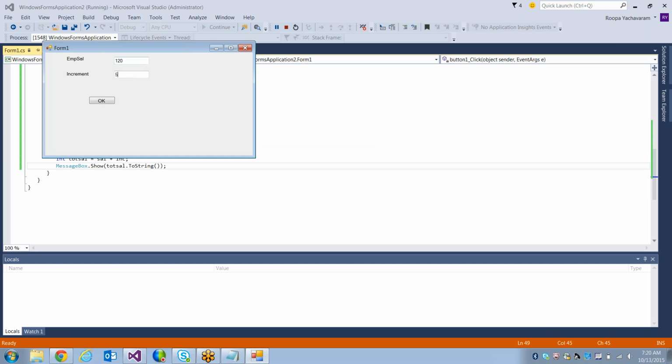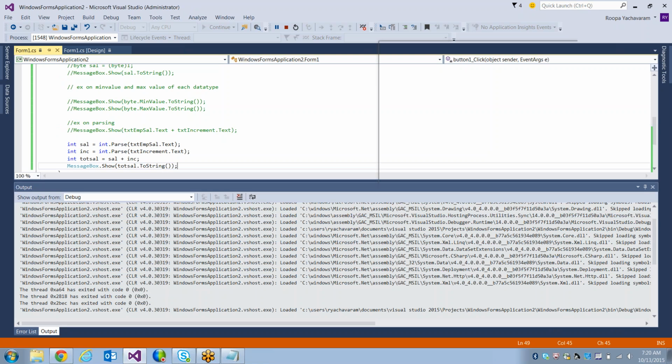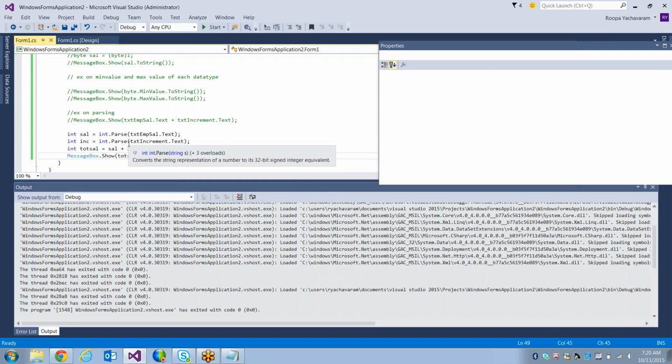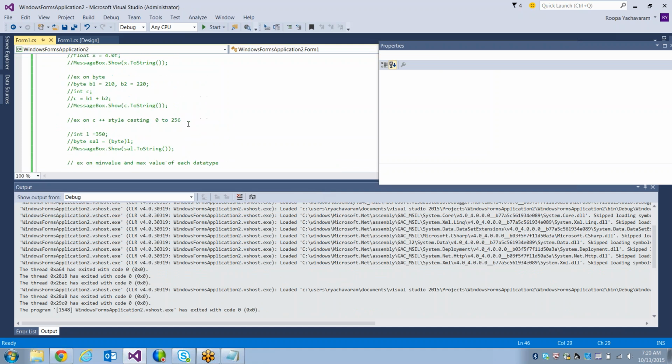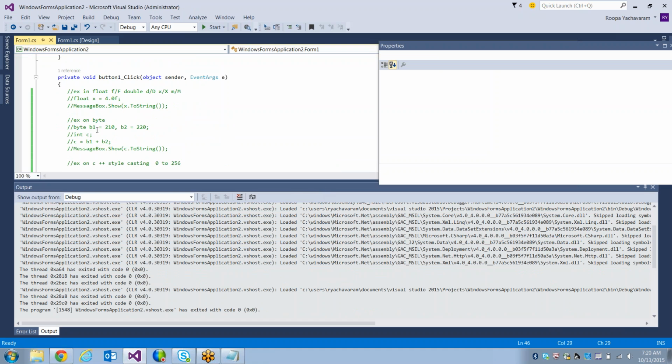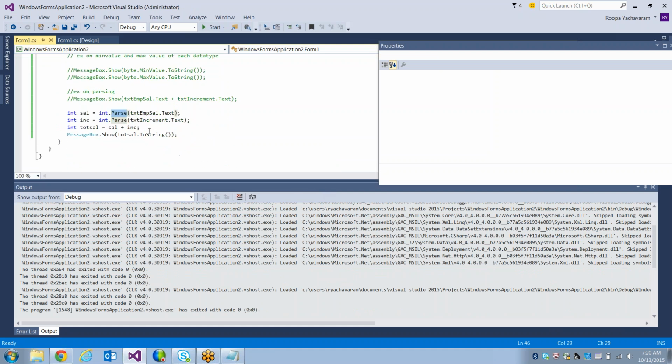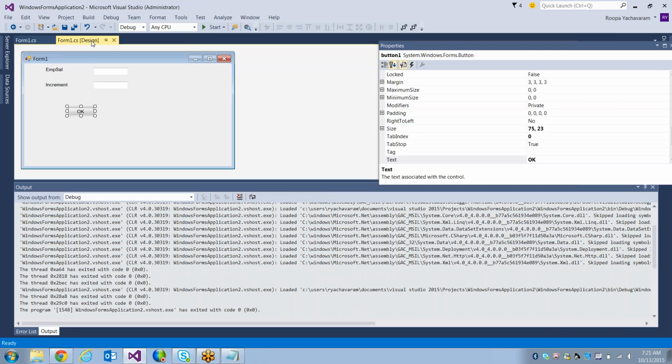Whenever we are using int data type, then we use the parse method. Regularly we use parse because we will assign some value, right? As of now in the above examples, whatever I am giving, I have shown you the output. But obviously in every program we require the parse method in our logic because conversion is important, right?